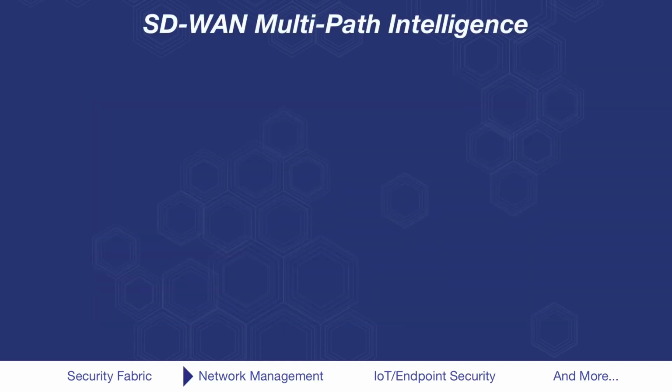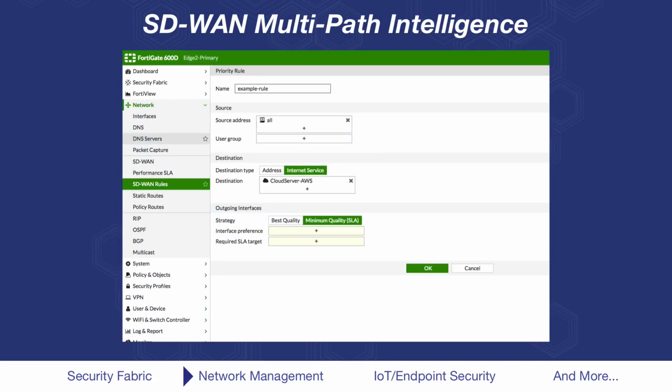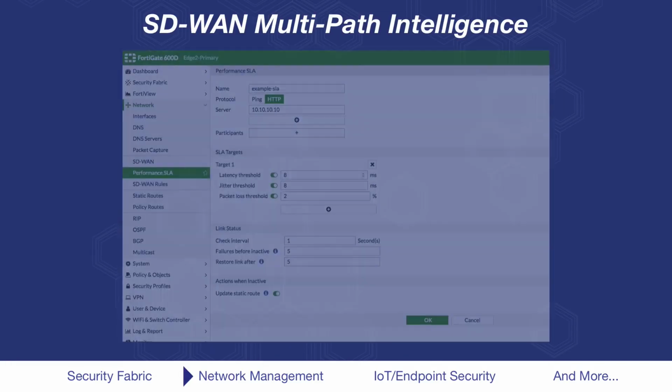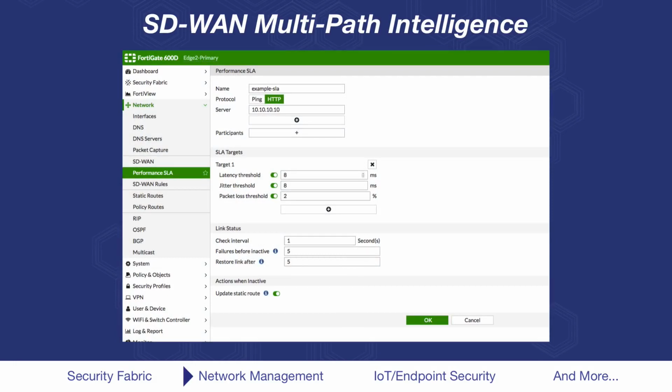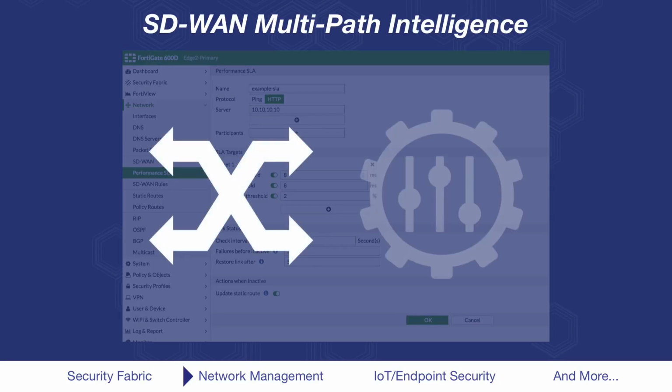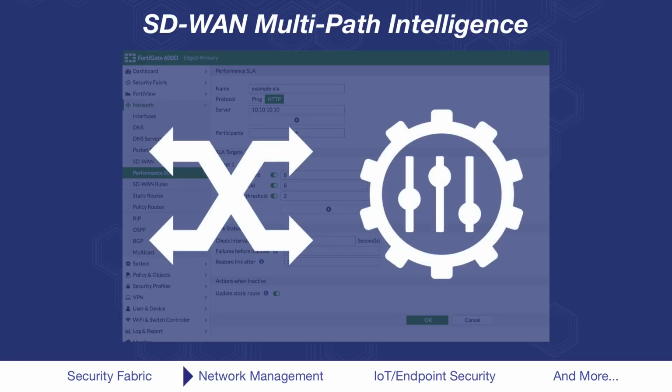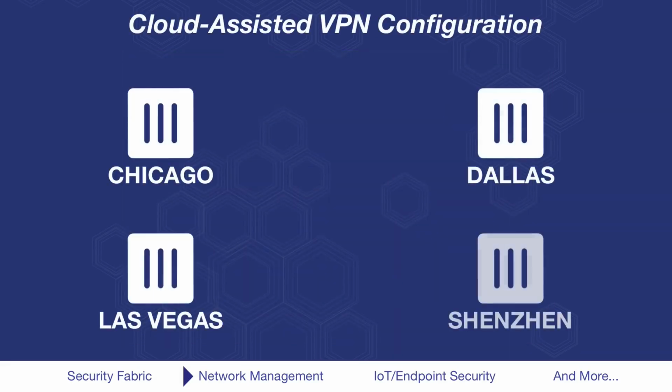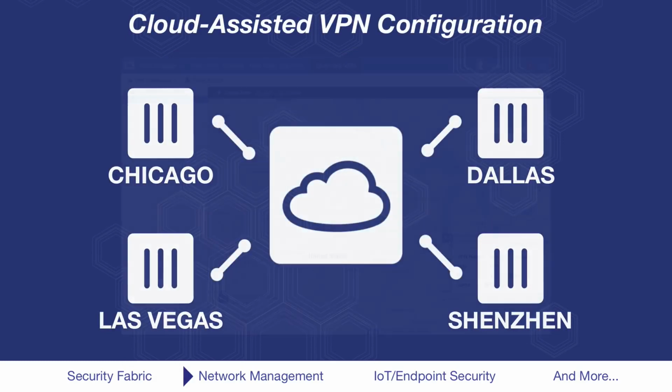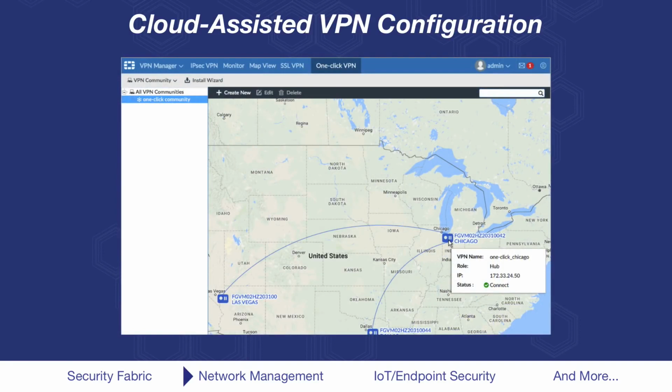For 6.0, we redesigned the SD-WAN rules to incorporate multi-layer service level agreement, or SLA, monitoring into link selection. You can select links based on weight and SLA priority to deal with emergency load or outages, and then fail back to defaults once the network stabilizes. Also, traffic shaping and application intelligence have been added to SD-WAN configuration, allowing more control of SD-WAN traffic. Multiple FortiGate sites that are managed by one FortiCloud account can be configured in FortiCloud to easily create and maintain a hub-and-spoke VPN structure, with FortiManager acting as backup for VPN configurations.